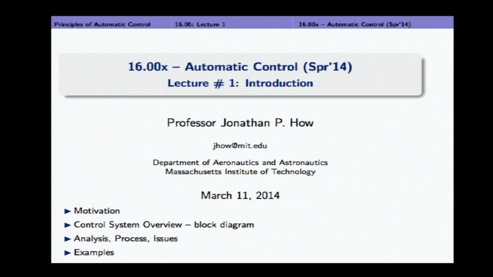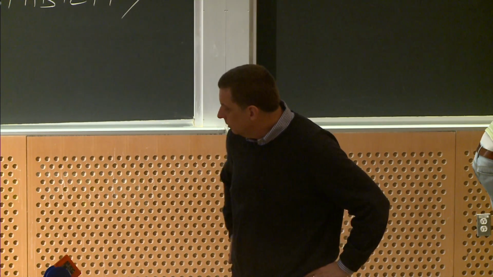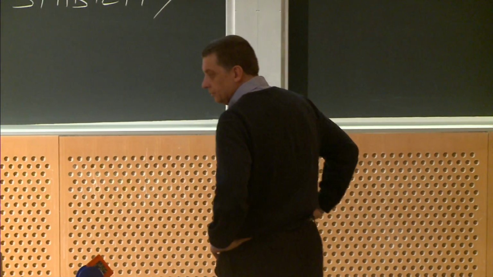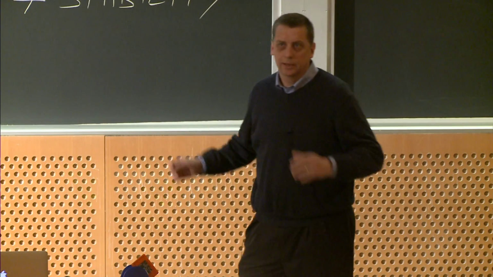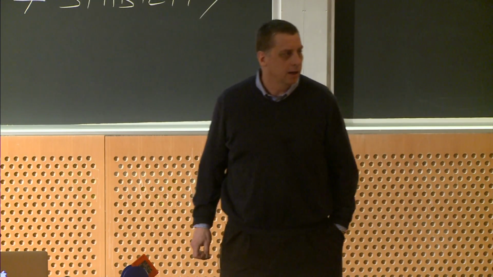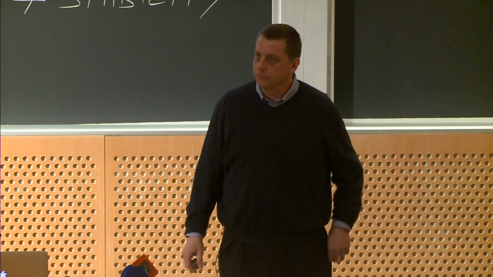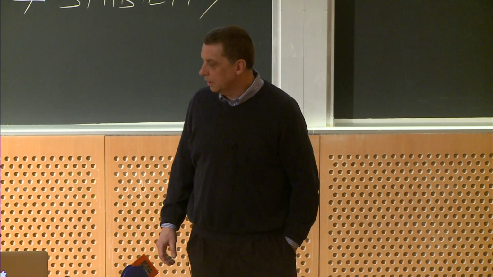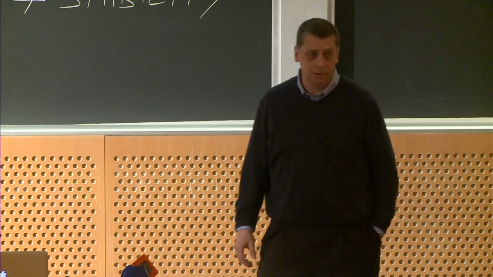What I was going to do today is just give you a brief overview of the kinds of things that I cover in 1606, which is a class that you would take as a junior in the fall semester. There's hundreds and hundreds of slides associated with that topic. There's about 10 here. So we're just going to cover the basics of what you would try to do in a control class, the kinds of topics we cover.